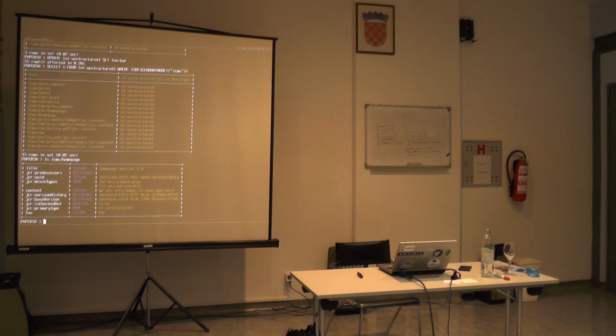And the Doctrine DBAL implementation is really good in development. But because it stores everything in a relational database, you have a slight overhead. And there's no version of Doctrine DBAL debug. Although Lukas did some benchmarking, and actually the debug implementation is quite fast. Yeah, it was pretty good.